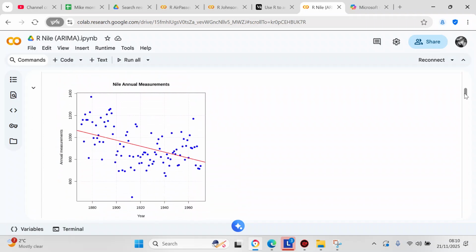And after we've typed in the code and run it, you can see you've got the scatter plot, and you can see that as time goes on, the measurements of Nile just very slowly decrease, very mildly decrease, but you can actually see a decrease, and the regression line shows you that there is actually a decrease.